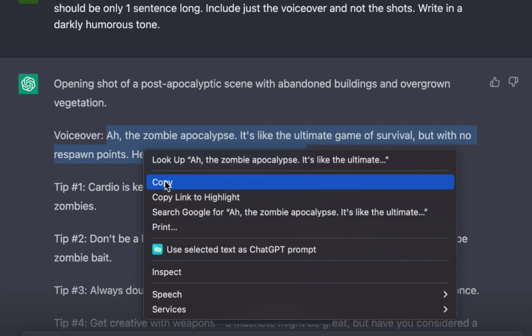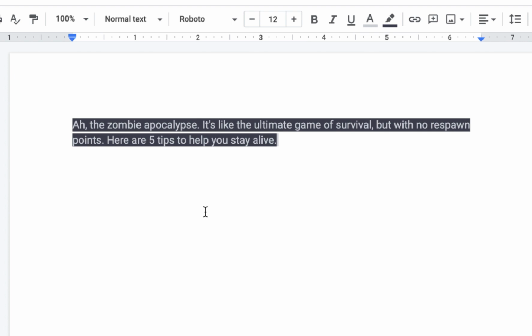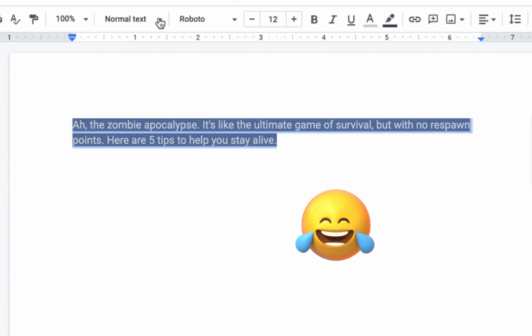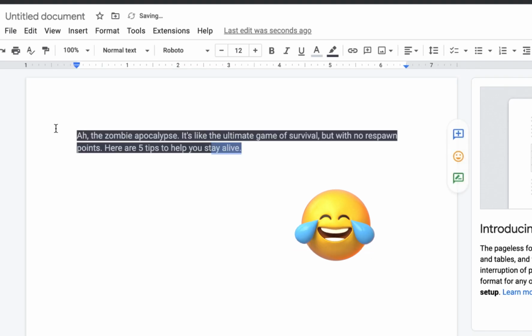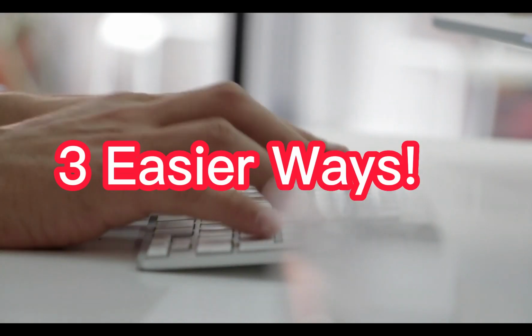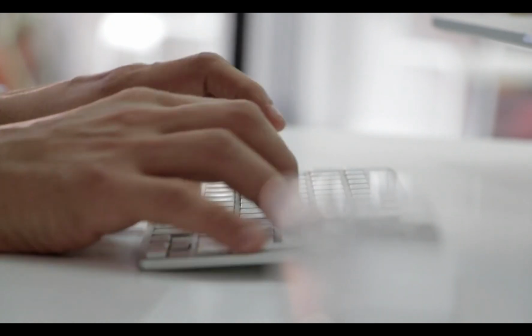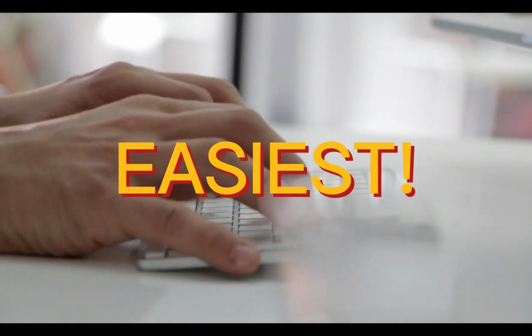Annoyed with having to copy and paste from ChatGPT, getting that awkward background, and too lazy to reformat the text? Glad I'm not the only one. I was mega struggling for a bit until I discovered these hacks, so wanted to share them with you. Here are three simpler ways to copy and paste from ChatGPT without the background, and I'm sharing them with you in what I believe to be hardest to easiest to remember.